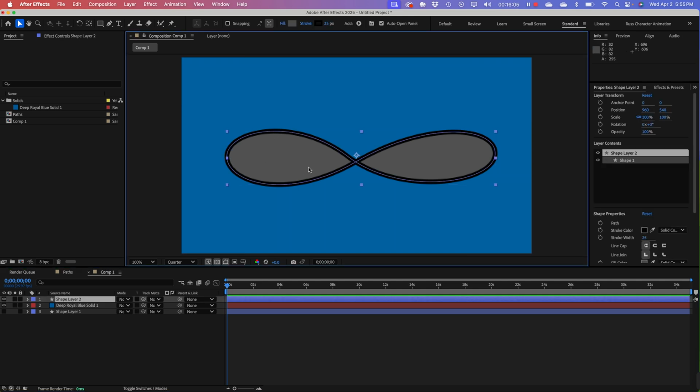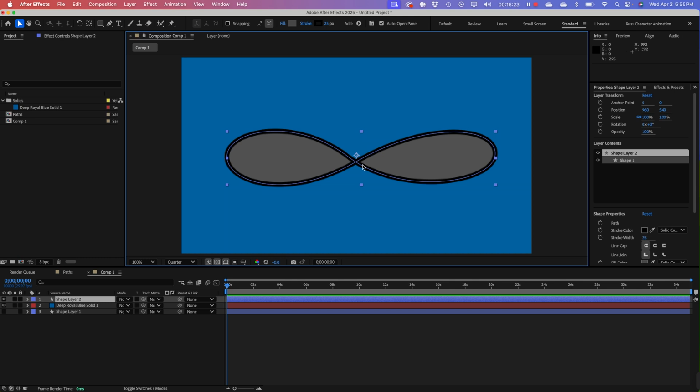So we can draw a path like that and use it to animate an object. And what happens is whenever we do this, the points in our path all become keyframes within our timeline.